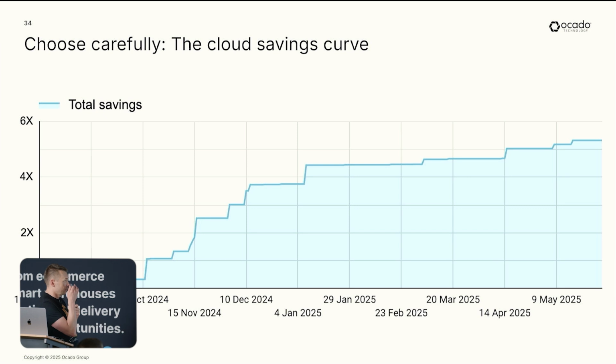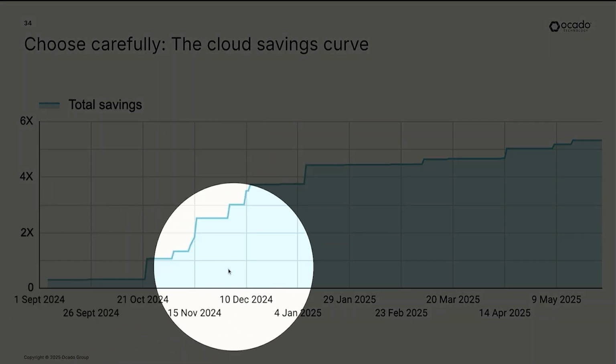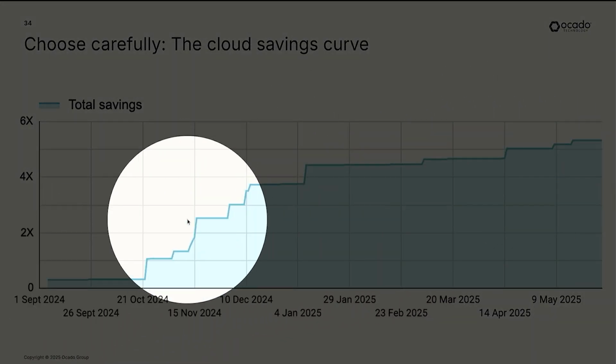Right. So yeah, you went through all of those things, you found some ideas, so it's time to introduce them. And actually before that, you need to figure out which one of those ideas you should follow. In here, this is a snapshot I took this morning from our internal system, and we've been tracking our progress when it comes to cost savings, and this is a cumulative graph. It goes up with the more savings we introduce.